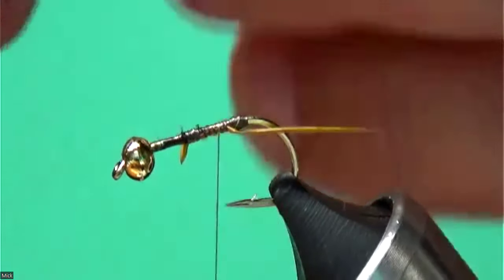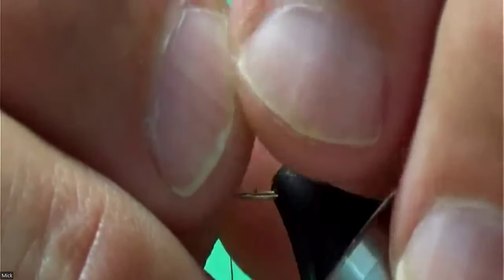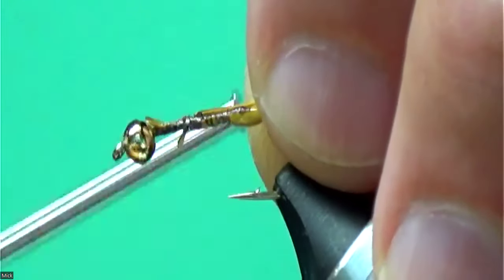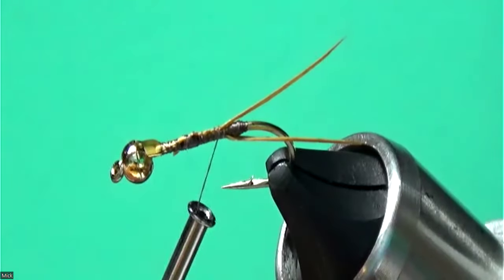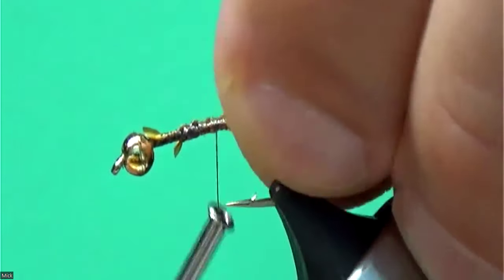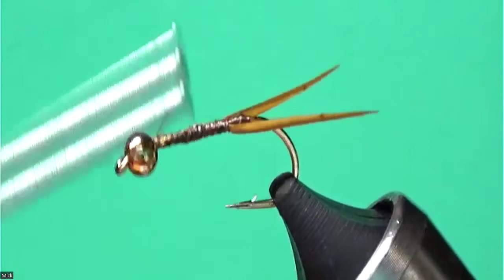Do the other side. Again, you just want to match what you have, make it look proportionate. So there's your tail. And you could see where I had that thread bulk up that kind of helps splay it out a little bit. So wrap all that material and make sure it looks good.